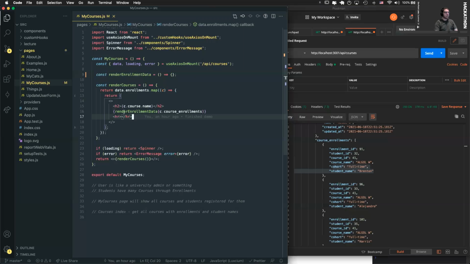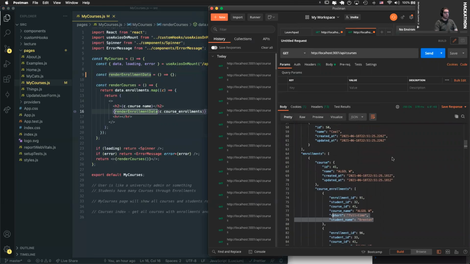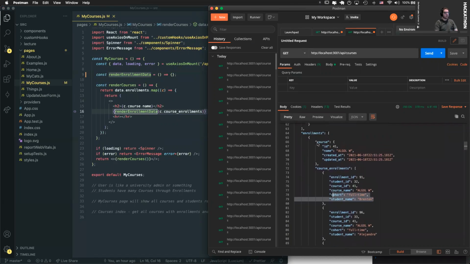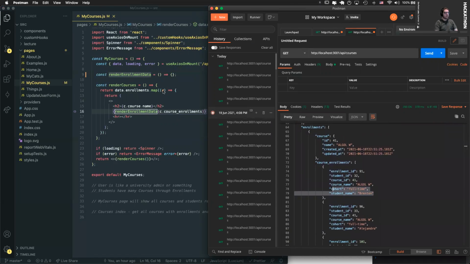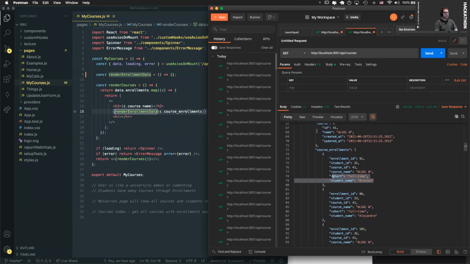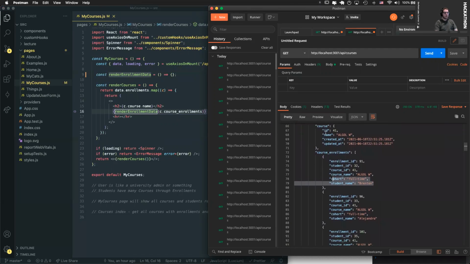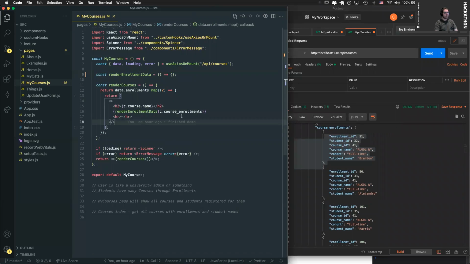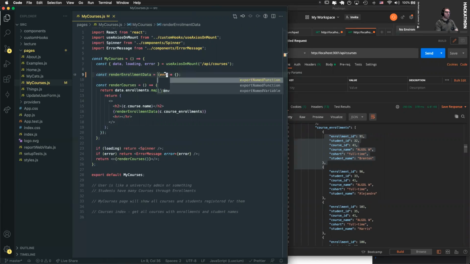So I'm passing this function some data. I'm passing it c.course.enrollments. So we're already inside of our enrollments, and each enrollment is going to be called c, like this. And instead of doing c.course, I'm going to do c.course.enrollments because this is the data that I want access to. I'm going to pass in this as an argument. Then in here, I'm just going to call it enrollmentData inside of my function.